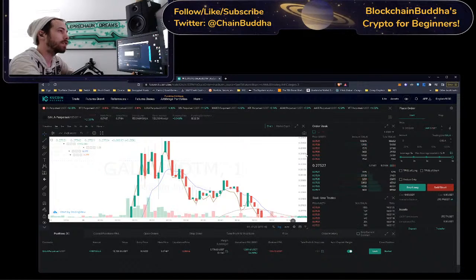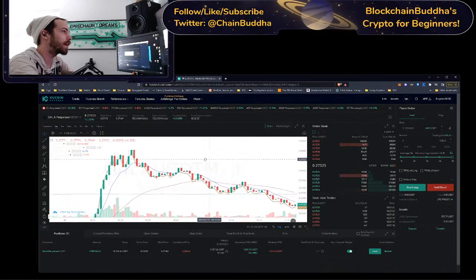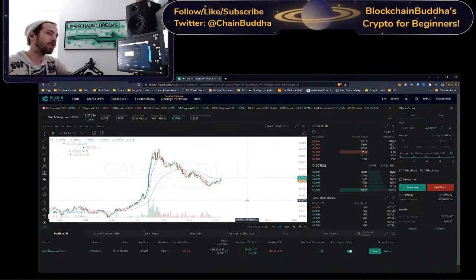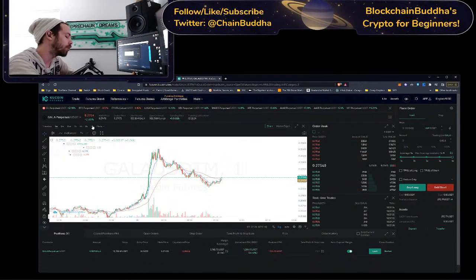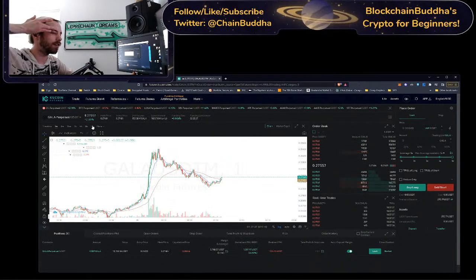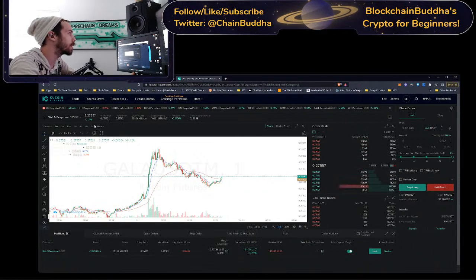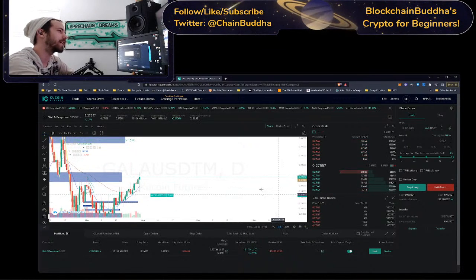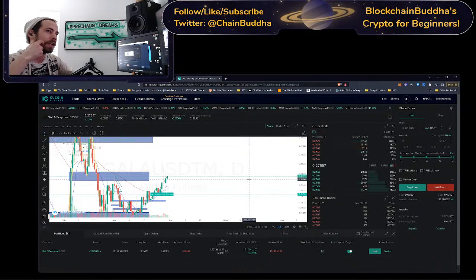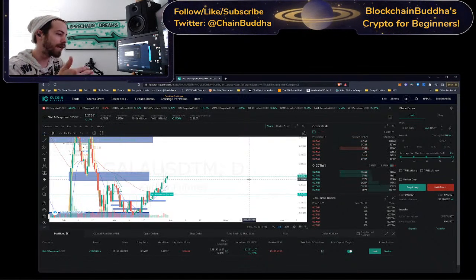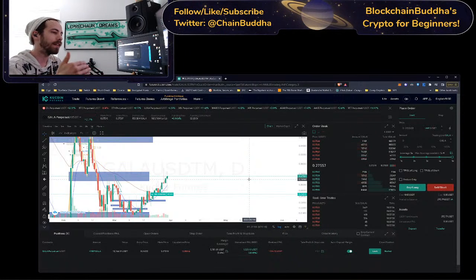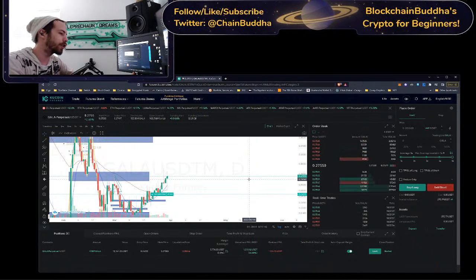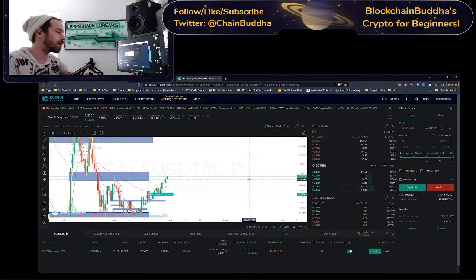There are set structures in systems that you can follow when trading in the Forex market, which can bring you a 70% chance of being right on which way price will go. And when you have 70% odds and you do proper risk management with your money, if you're winning 7 out of 10 trades, then with proper risk management, no matter what, you're going to make money. It's a system, it's a set way.